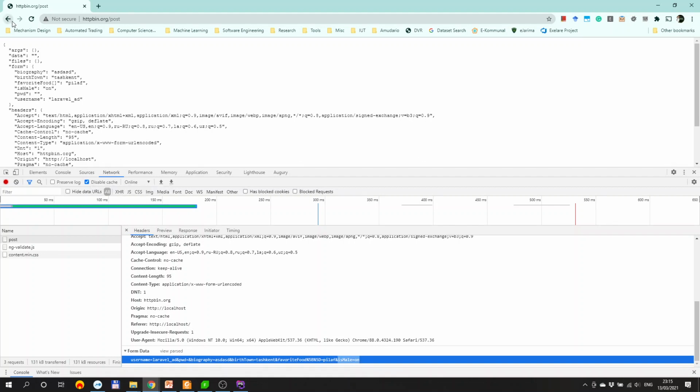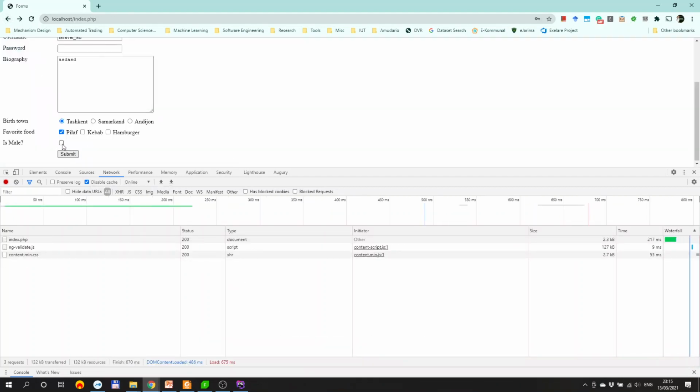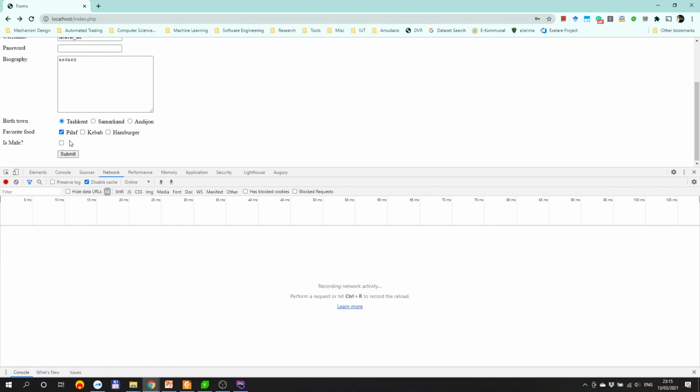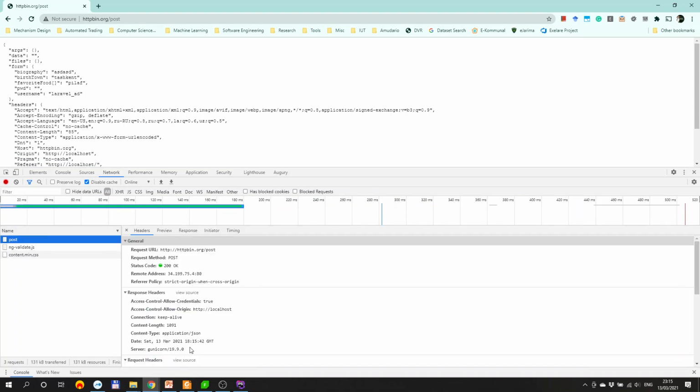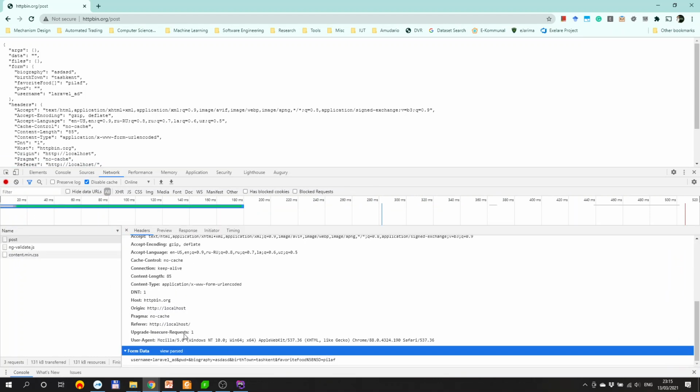That's fine, right? But if I unselect it and then press submit, I can select this post again, and I can see what is being sent. But now I don't see is male being sent to the server.